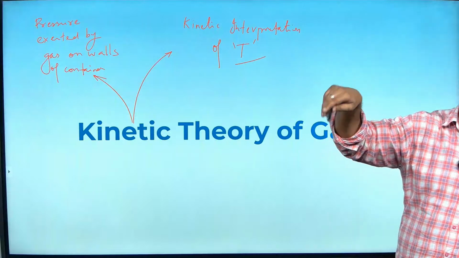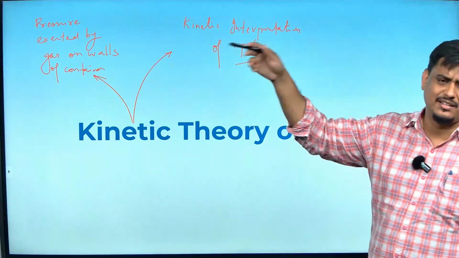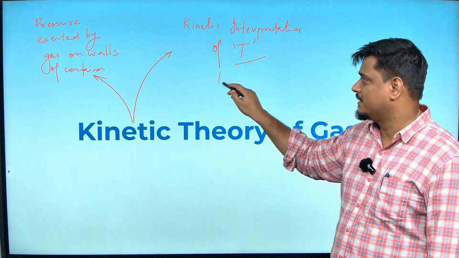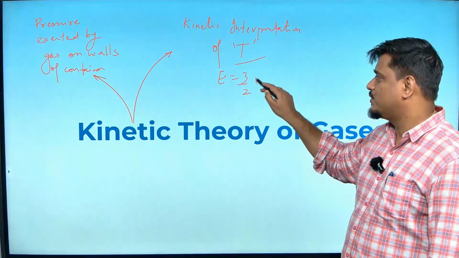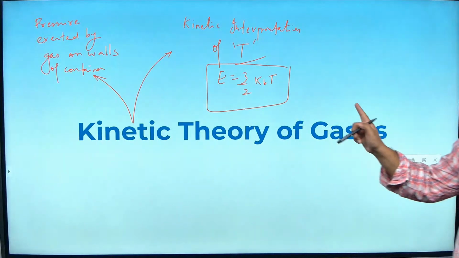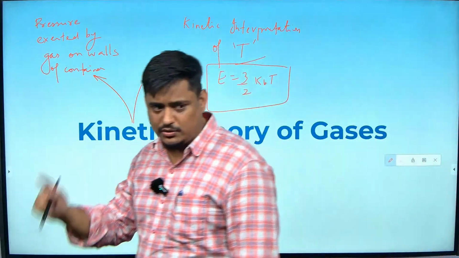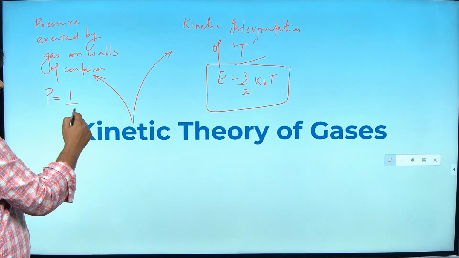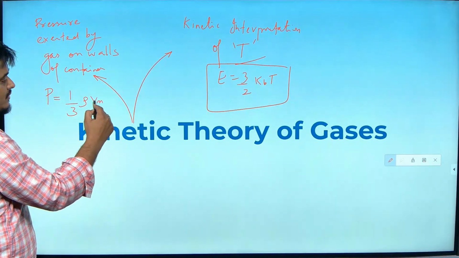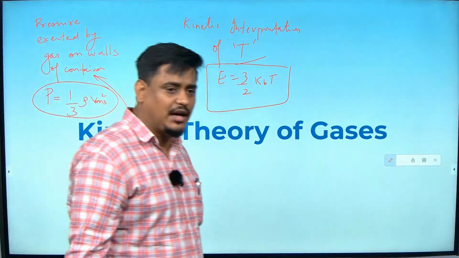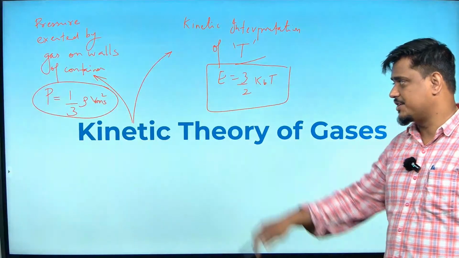It is a formula that relates that. Learn about that formula. This comes also in, I think, 12th standard, where suddenly we use E is equal to 3 by 2 kT. Somewhere we have used this, if I am right. That is the formula. E is equal to 3 by 2 kT. You remember this? Those of you in 12th who are sitting here may know. Boltzmann constant is kB. This formula we have used in 12th also, somewhere. It comes from 11th. And this formula, if you find the result, it will become 1 by 3 rho Vrms square. This is the formula for pressure you will be getting after we do the whole derivation.